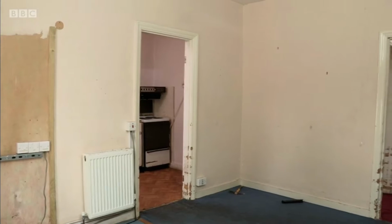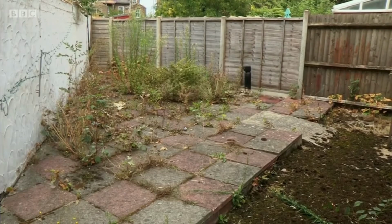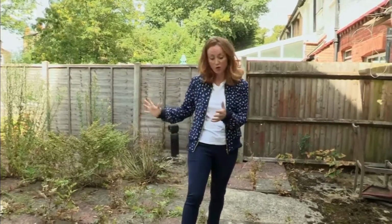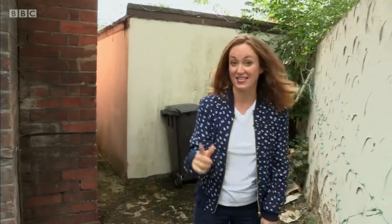While that layout inside could have made this a nice place to live, the same couldn't be said for the garden. Not the most inspiring of gardens, I grant you. You might expect a bit more land with an end of terrace house. It's triangular in shape, so a little bit awkward. But then again, we're in London, and it's good to have any kind of garden. But as I look to the sides, now this is where it gets interesting.